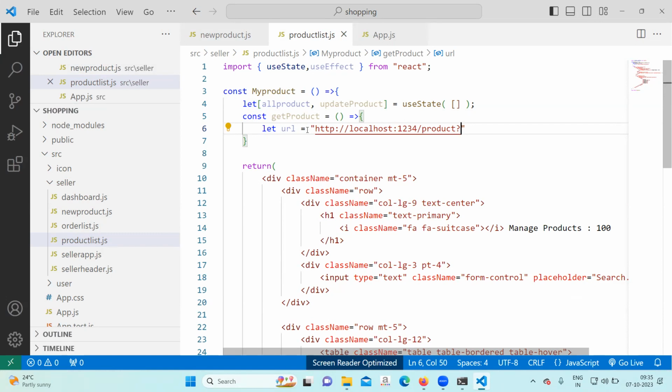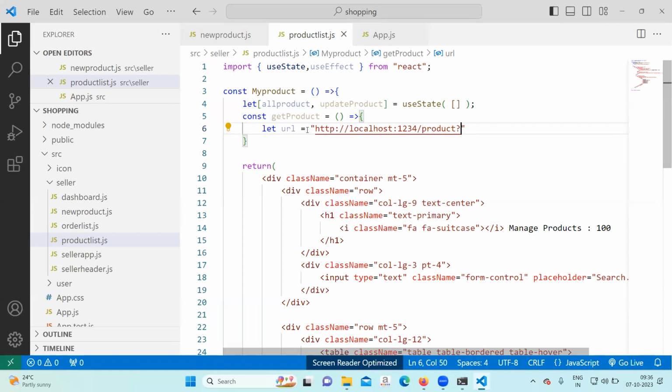See, when you added the product, you remember you are sending the seller ID. We are sending seller ID for each product, 111 as of now. Similarly, when we go to the product list, it should show the products added by the current seller. Suppose you are a seller, you log in, you added 5 products. When you go to the product list, it should not show someone else's products. It should display only your products. So how will the system know this is your product and that is someone else's? When we are adding the product, we have added the seller ID. By default we have given 1 as of now.